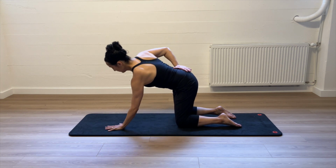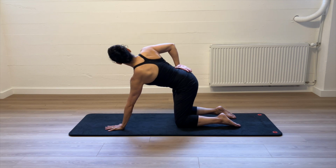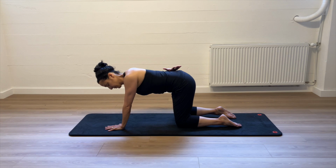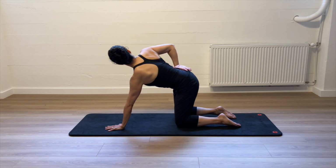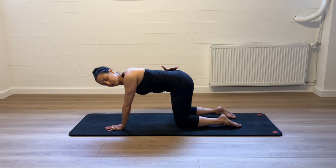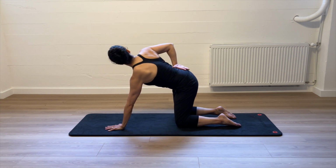Now I'm also using this left arm. I'm pushing, trying to pull this right shoulder back, and then come down. Exhale, twist, and looking down. Rotate.